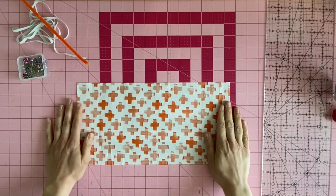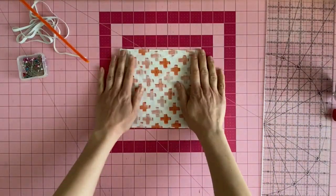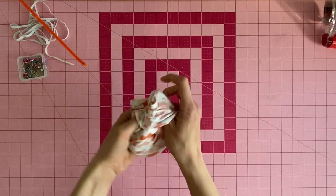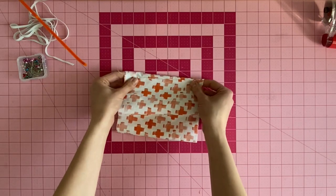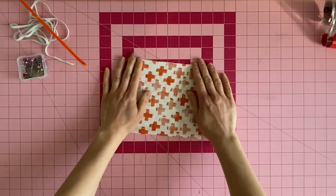Once you've got that cut, save any scraps you have because we'll use them later for the binding. Now we're going to sew a 1/4 inch seam away from the short end to create a tube. Once we've sewn a 1/4 inch seam, we're going to turn our tube right side out, and then we'll press so that the seam you just created is at the top fold of your fabric tube.